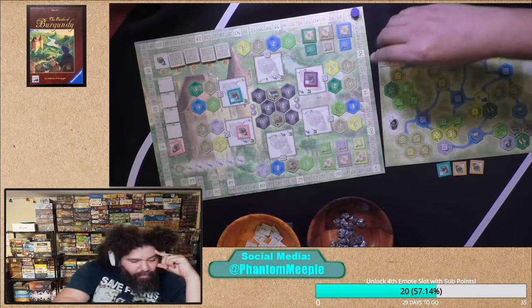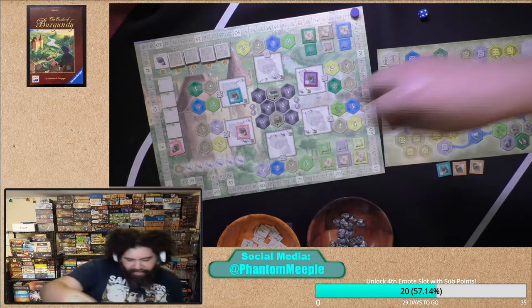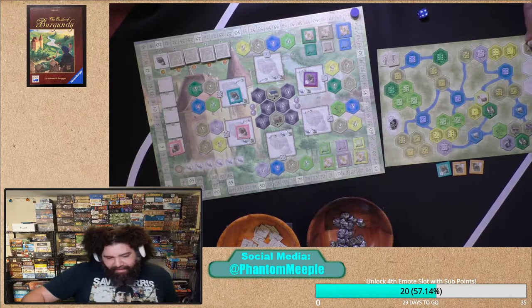So I think I'll spend a worker. That's going to change it to a four. And I'm going to buy this watchtower. And we'll keep that handy.